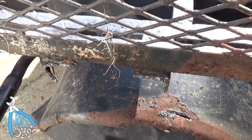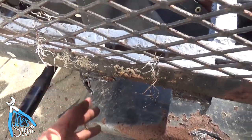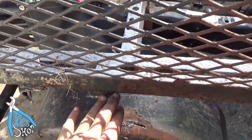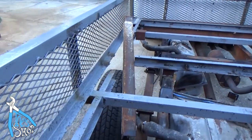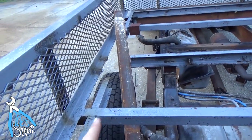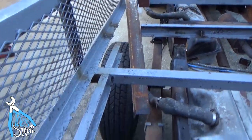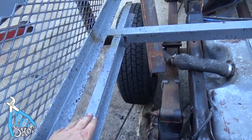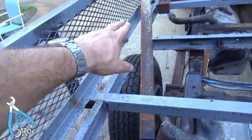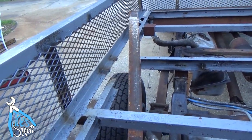Or maybe I'll never be. But I'll cut this off with the Sawzall so I get nice clean edges like I did over there. But to save me some Sawzall blades, I'll plasma cut these off. Slow going progress with this thing. I've got the pieces cut out on this side. I need to, effectively I want to carry the load. Just replace the load that was on this because I've cut it out now. I need to shift it over and break it down.